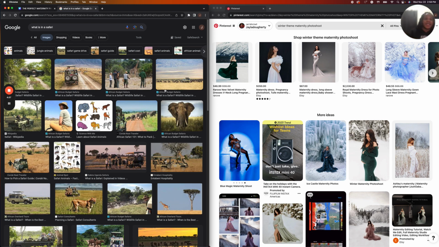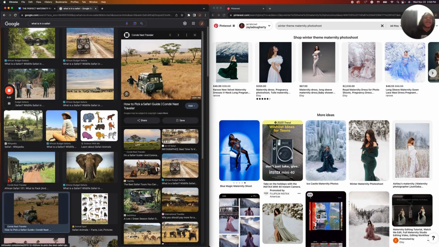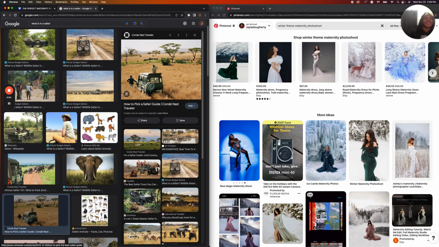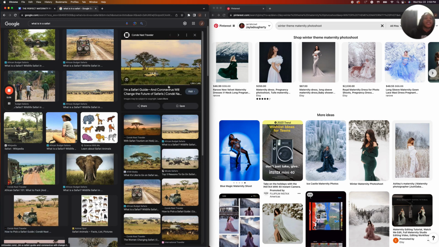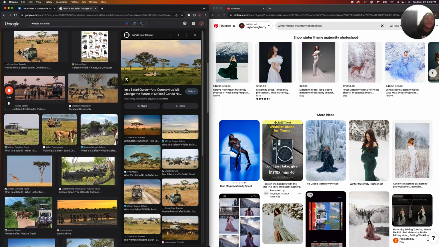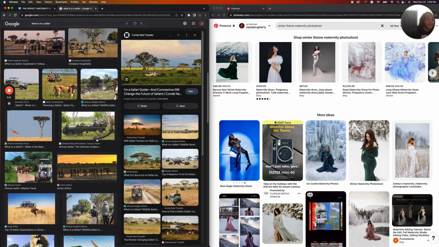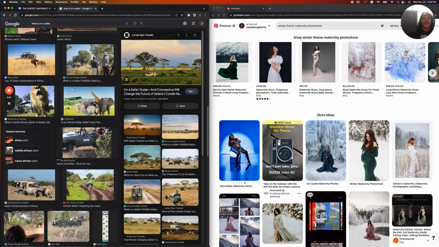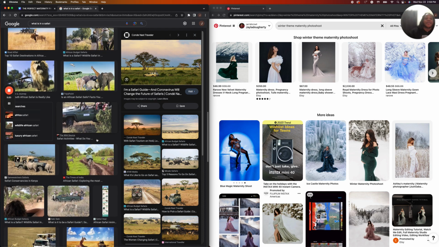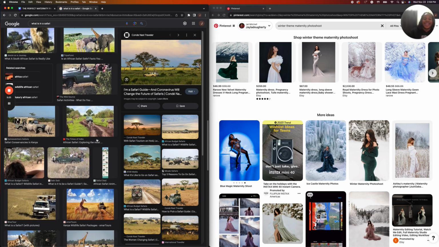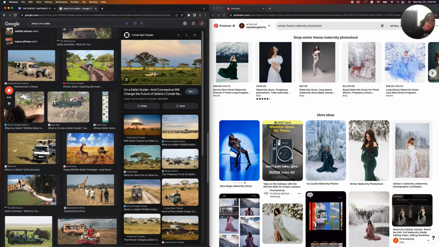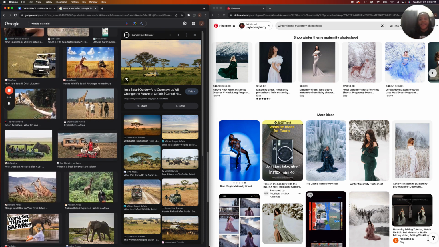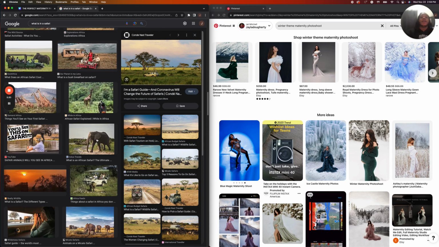What are the main elements in the safari? When we think about this, safari is known for these type of cars, these high grass, these type of trees, the sunset vibe. Safari is known for a lot of different animals, and if we're doing a Madagascar theme, then people are thinking animals, and they shoot elephants and tigers and bears and all that type of stuff.